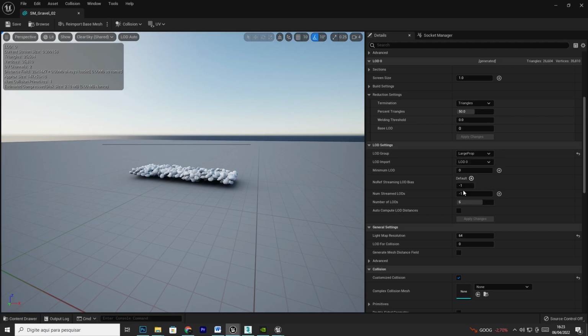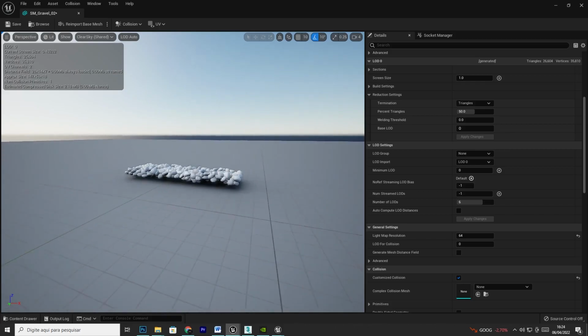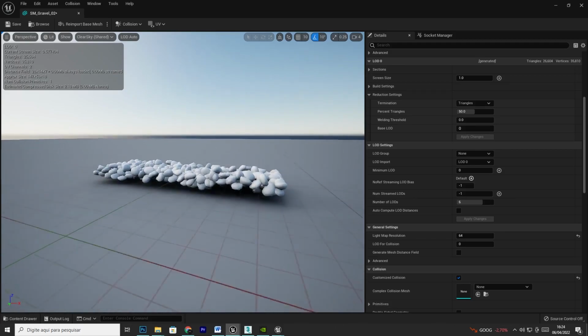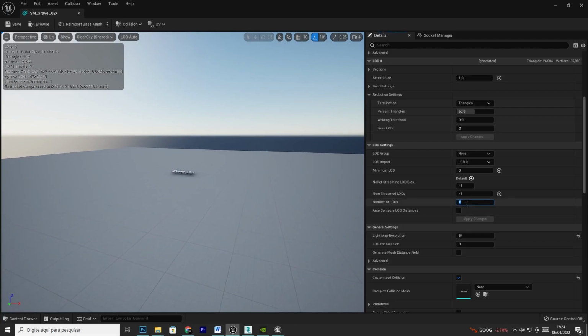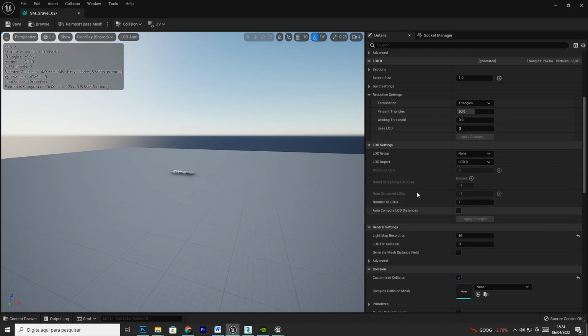Let's put none here. Look, it was typed 6. Six times it changed the LOD. It was very optimized. Okay, so let's leave it in 1. Apply it. Okay, we removed the LOD. The 6 LODs, let's leave it 100%.